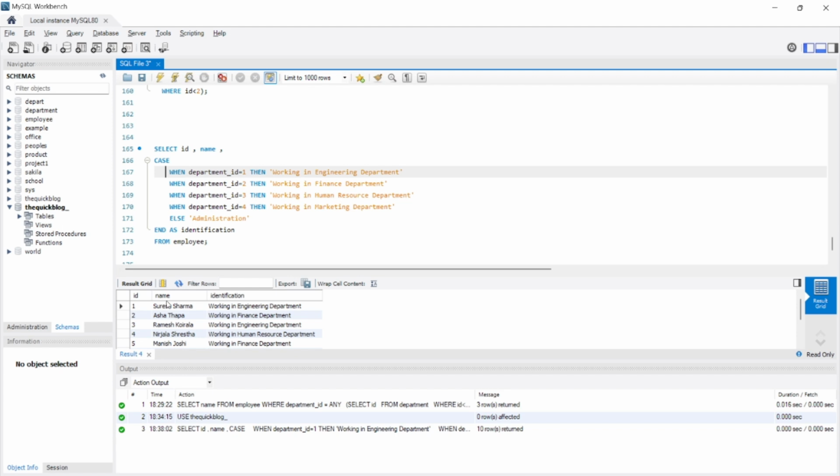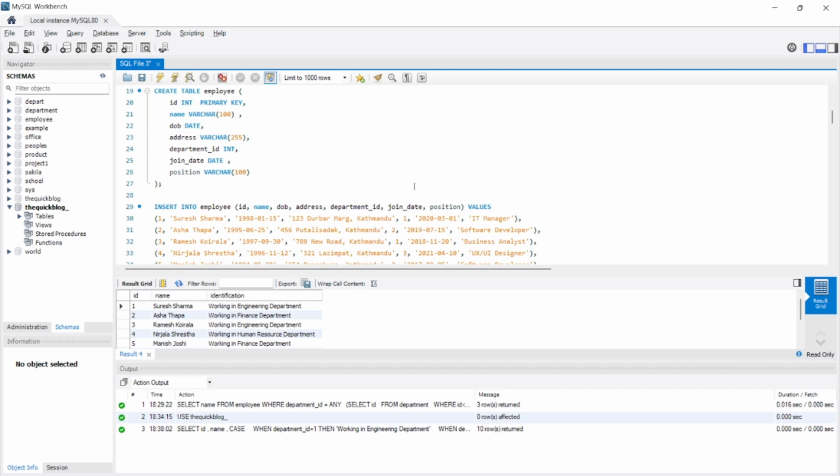Here we have id, name, and identification. The id is the employee id, because we select id from employee. This employee is working in the engineering department, which means we have given him department id 1.